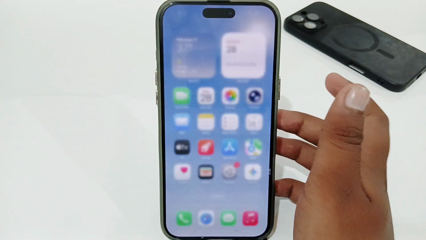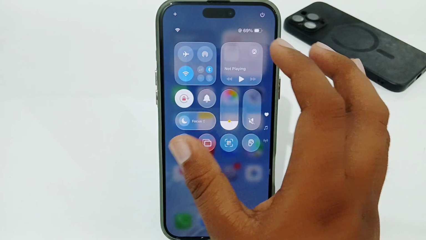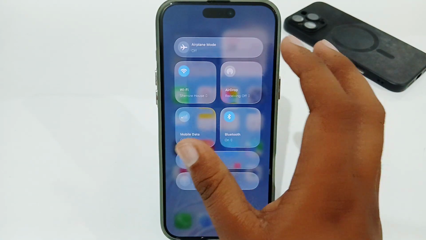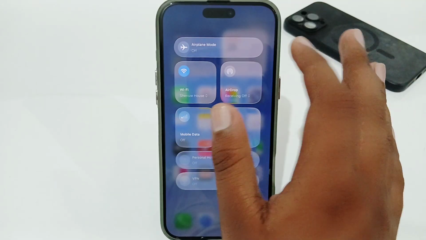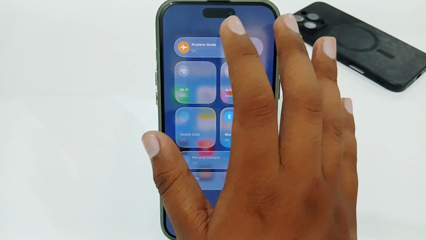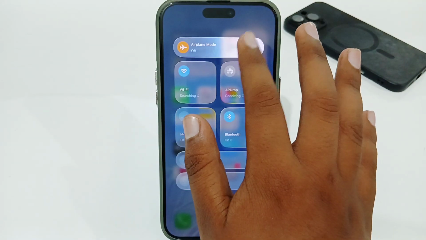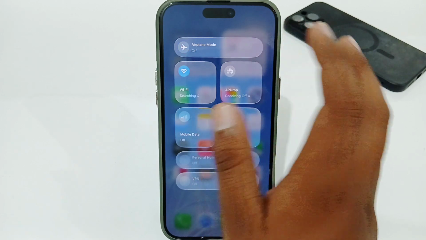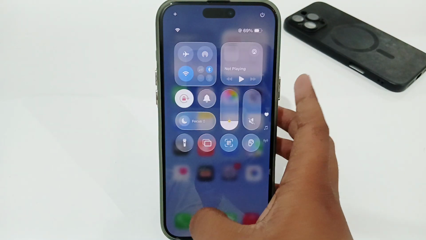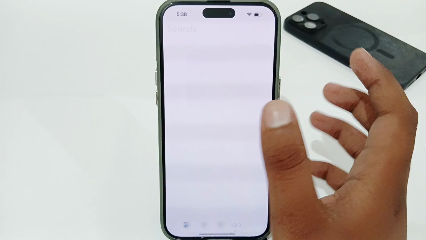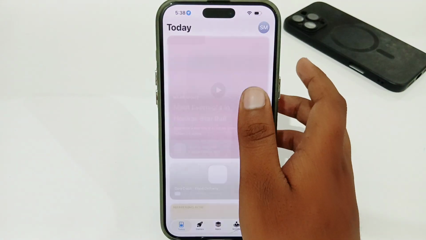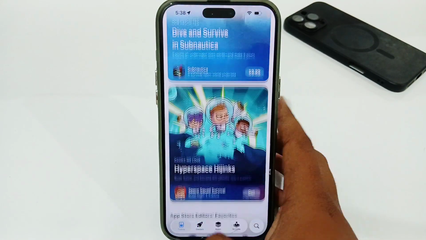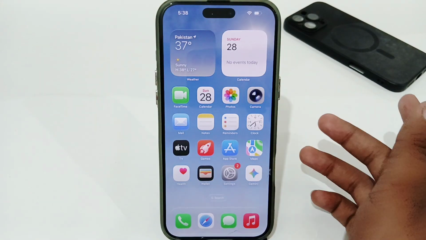First of all, you just have to make sure that you are connected to any Wi-Fi or cellular data connection. If you're not connected, you have to try to connect, or you can try to enable your airplane mode and then disable it. You have to try it again and again a few times, and after that you have to wait for your Wi-Fi until it disconnects, and then you have to retry to open your App Store. So you can see the App Store has been opened.